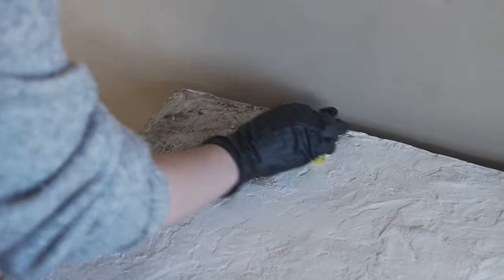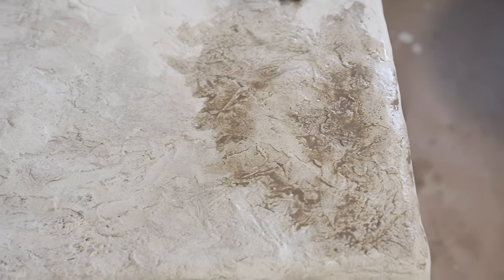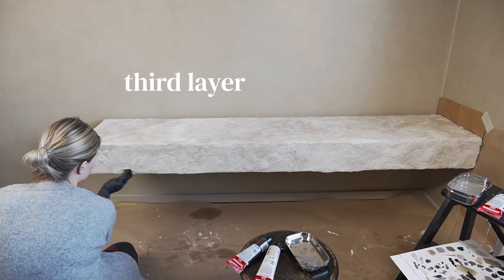We're gonna go a little bit more aggressive with the color this time. It seems like the color is a lot less intense once it's dry. It looks a lot darker when it's wet, so see how that works out.